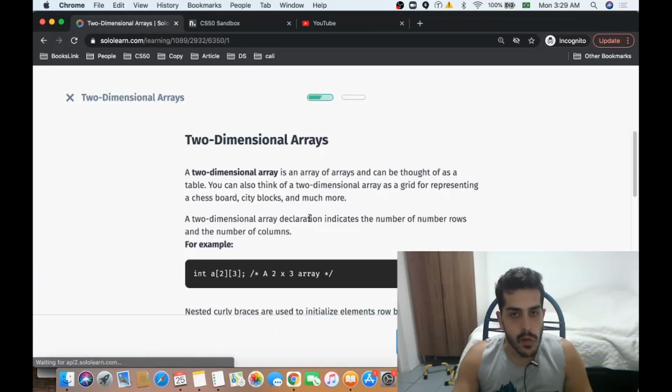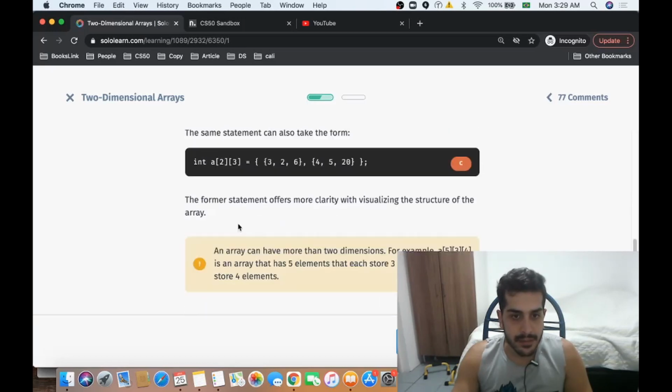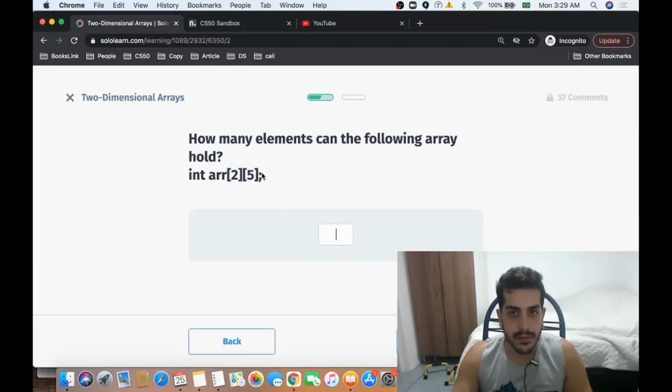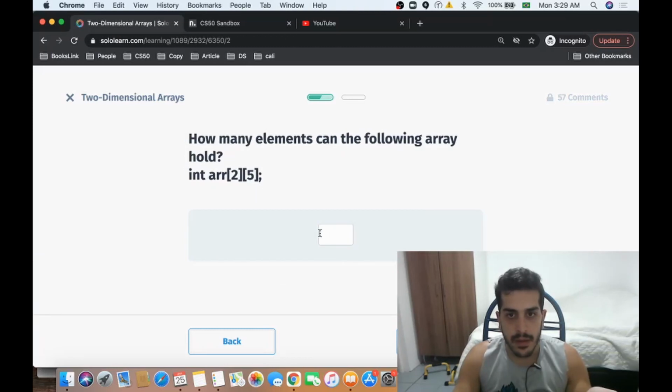Okay. We can have 2D arrays, so that's like a matrix. So remember from high school. So how many elements can the following array hold? Okay, it's declaring an array that has 2 rows and 5 columns.